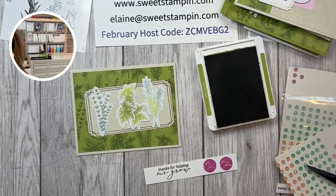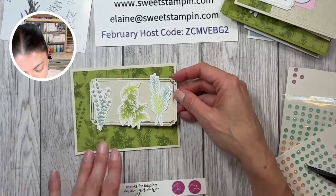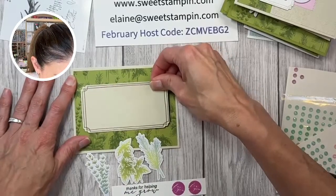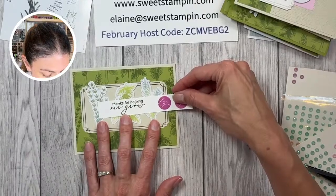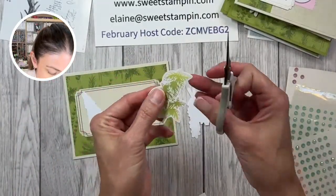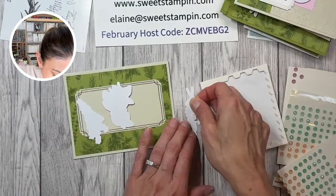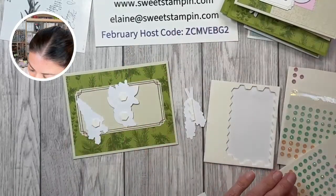Okay. And then we're gonna cut that out and extend it. Normally I would pop up this layer and all that layer and this layer, but I'm gonna lay this one down flat. I'm a recovering dimensional addict. But these, I feel like I have to pop up, right? Pop up this one, but then should I pop up this one? Eeny, meeny, miny, mo. I think I want to pop this one up. And then there's a little tab there. And another one down there. I don't like those little tabs. Okay, so there's this one, minus fuzz. This one, and this one. Do the little dimensional.